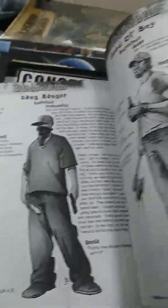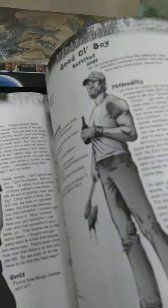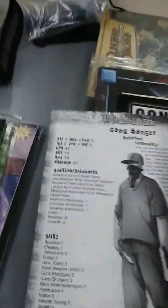Here are your pre-gens. All Flesh Must Be Eaten basically loves the everyday guy. Even these guys, these are survivors, not norms. So you got normal people and survivors, and this one went with survivors because they're a little tougher, a little smarter, a little more resilient. It's a good adventure. I don't want to spoil anything for it.